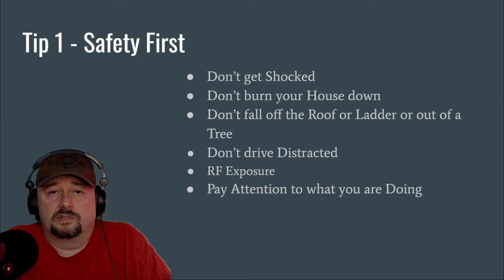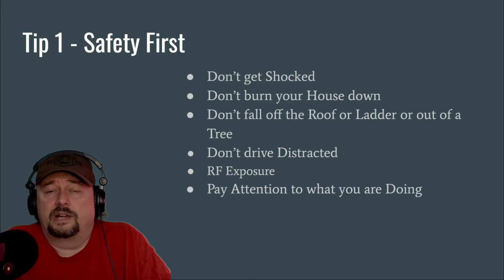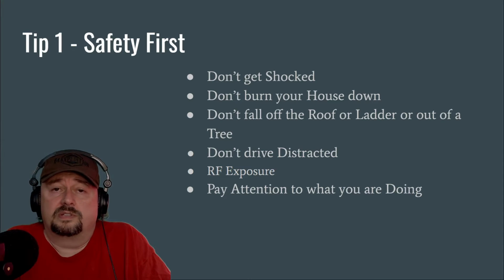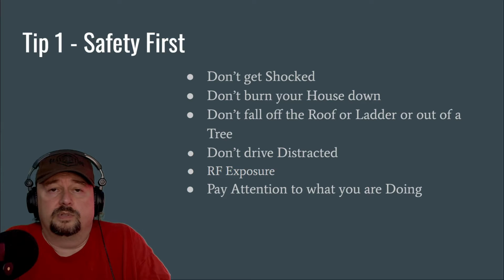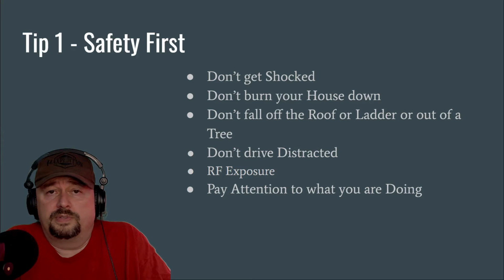The first thing I have here is don't get shocked. We're going to be playing around with electricity, volts and current, and we want to make sure that we're not creating an environment or situation that could be potentially hazardous, hurt ourselves or one of our loved ones. You want to make sure all your connections are solid and you're using good quality cables. Also, you can get shocked by touching an antenna, so you want to make sure that your antennas are mounted in a way that people won't touch them or come into contact by accident.